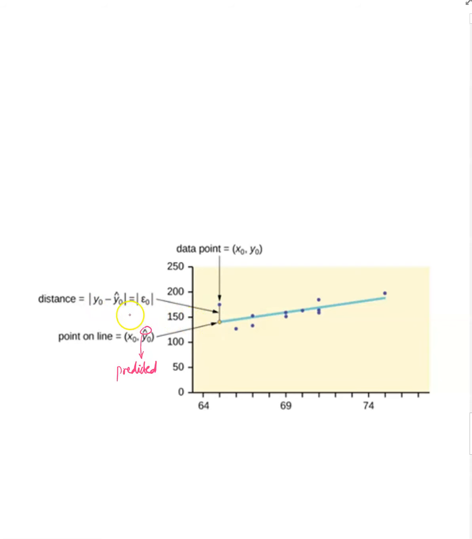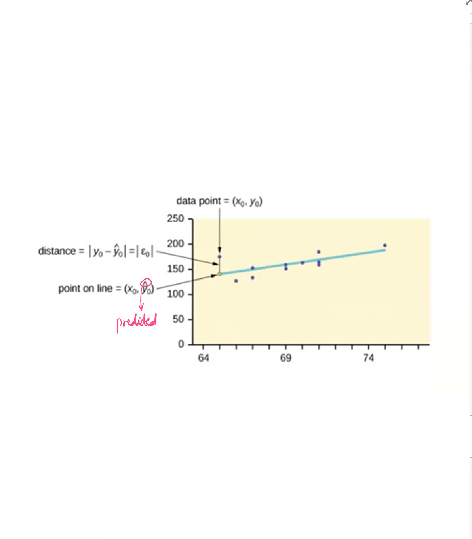That's what it means. Sometimes the point appears above the line, sometimes the point appears below the line. So if you took the distance, sometimes you'll get a positive distance, sometimes a negative distance. But we want the distance, therefore it can't be positive and negative at times. We want it to be always positive. So that is the reason why we take the absolute value, and we also square it, and so it's called the sum of the squared errors.